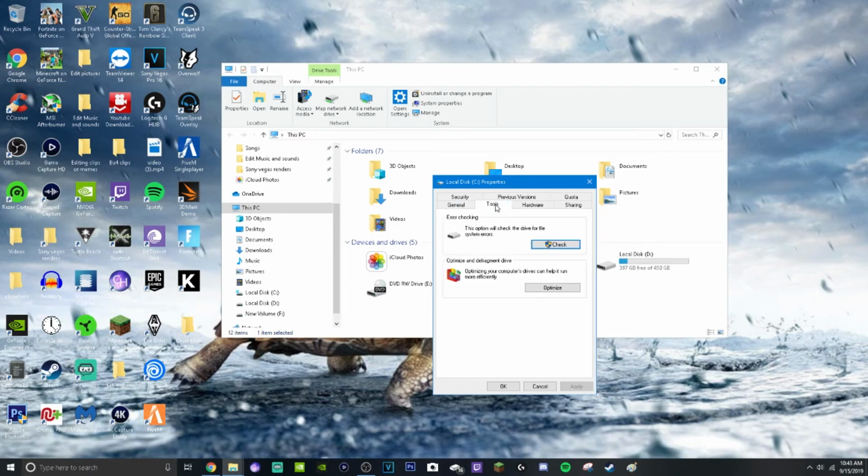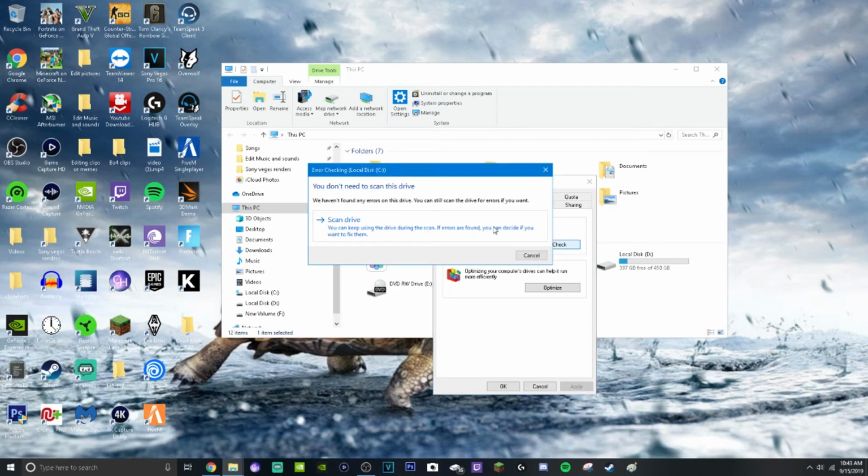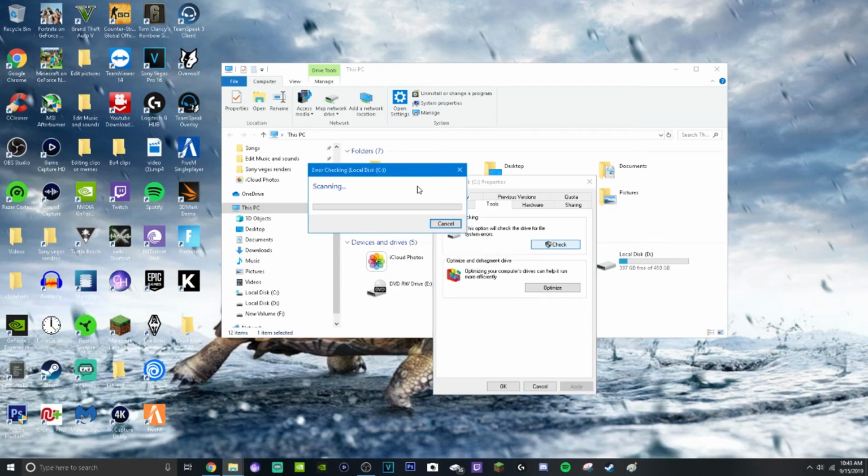So once you're done with that, you're gonna go into Tools, and you're gonna go into Check for Errors. You're gonna scan your computer, see if there's any errors, and if there are, it will try and fix them on the system itself.